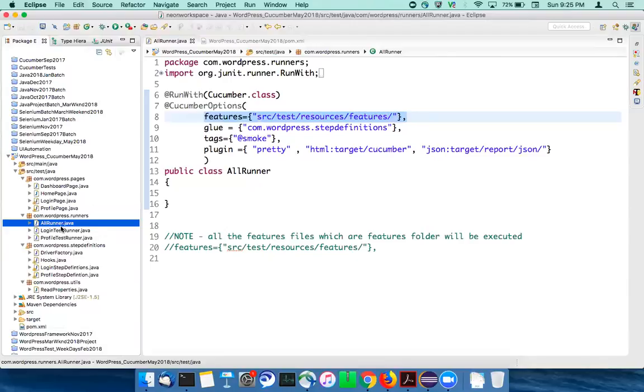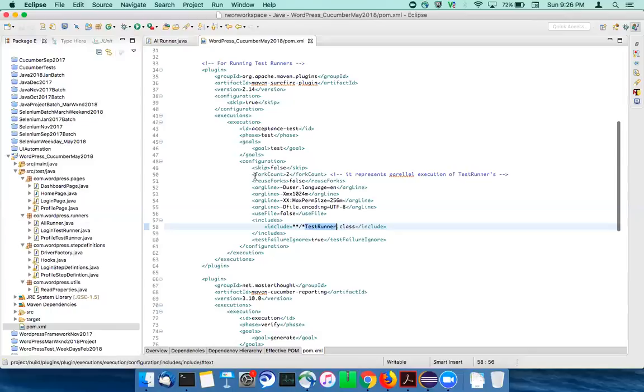If you see that pom.xml, we give the fork count. There could be multiple runner classes, such as login test runner, profile test runner, and some more. When you set the fork count to 2, JUnit takes care of running 2 test runners at any point of time.